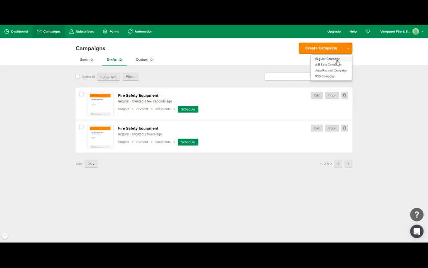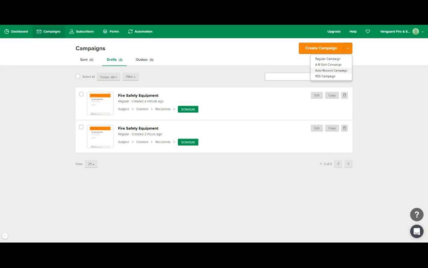What you can also do is, when you create a campaign, you can choose a regular campaign, an A/B split campaign, or an auto resend campaign. I wouldn't recommend that, but an auto resend campaign is basically if someone doesn't open an email, it will auto resend it after a specific amount of time. So a week later, or 3 days later, or 4 days later. These are good for things like evergreen content, the content that doesn't have a specific time deadline.